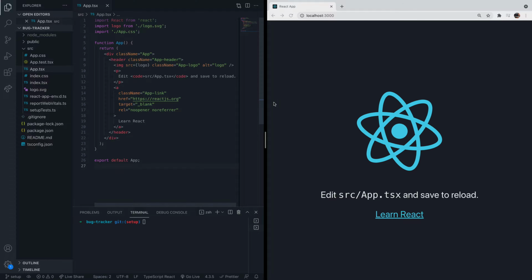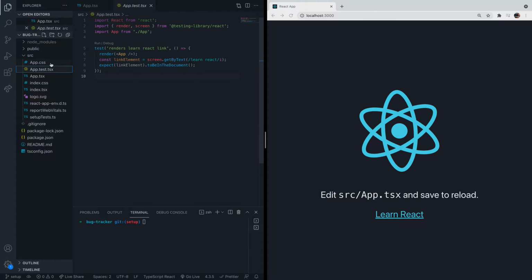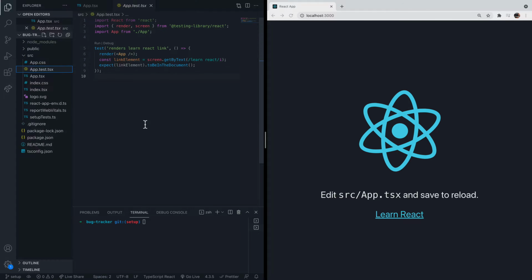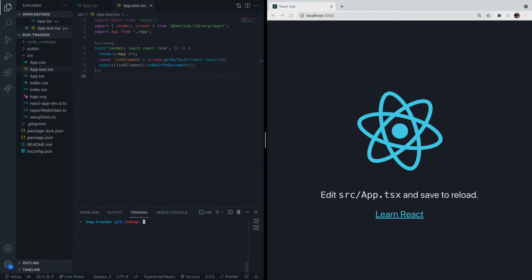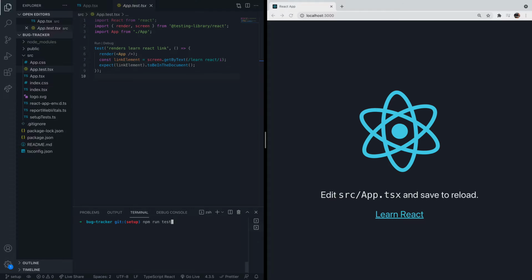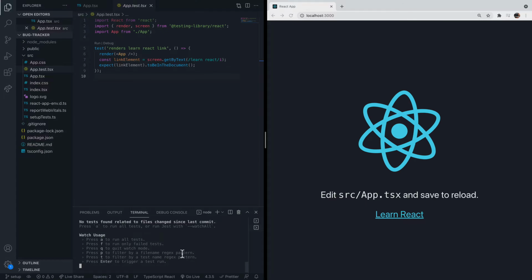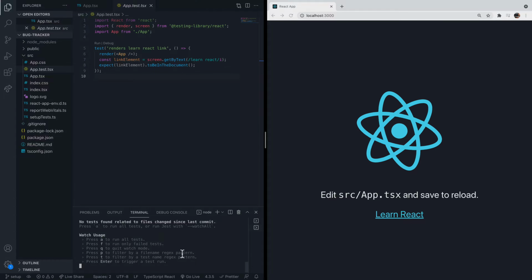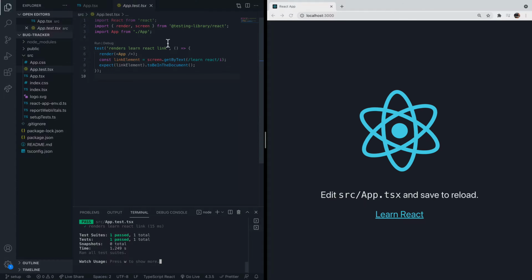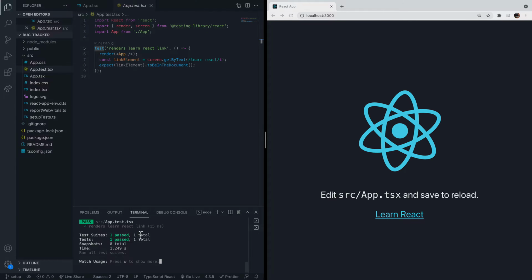So with the create React app template that we've got set up, we actually have a test file set up here, a spec file. And inside the spec file is one test. Now, to run these tests with create React app, there is a script already set up, and we simply say npm run test. And you should see that that actually brings up the Jest test runner. And just to run all tests, if we just tap A on the keyboard there, you'll see there's one test set up, which is denoted by this test block, and you can see it's currently passing.